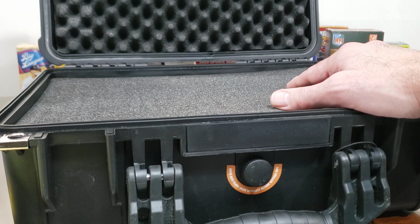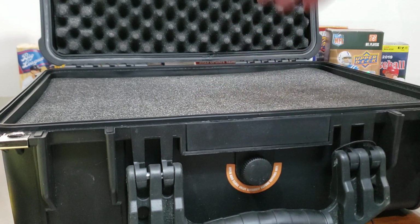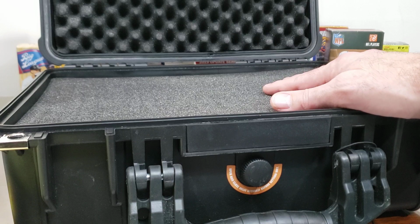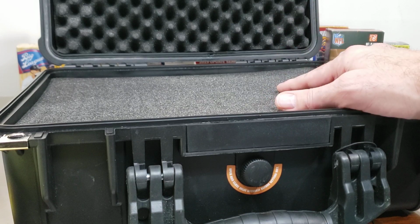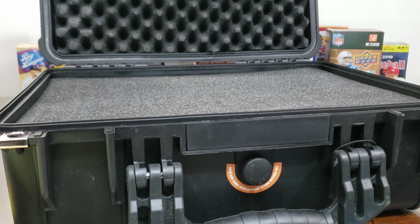I've seen side-by-side videos comparing the two, the Apache case and the Pelican cases. They put an egg in here, they hollowed out some squares, and they put an egg in. They dropped it from 5 feet, dropped it from 10 feet. Both of them, the egg survived, and they did a waterproof test. They submerged both of them for 30 minutes.